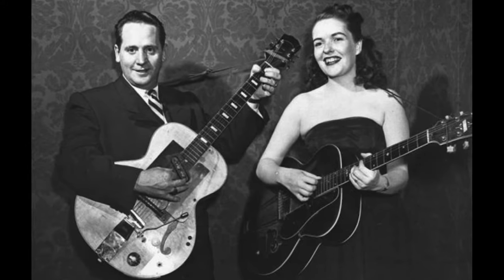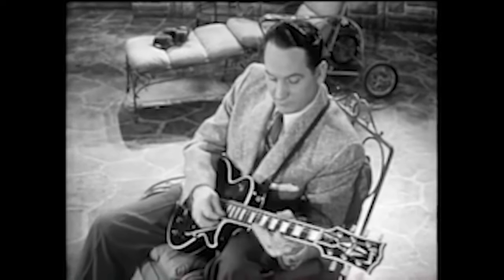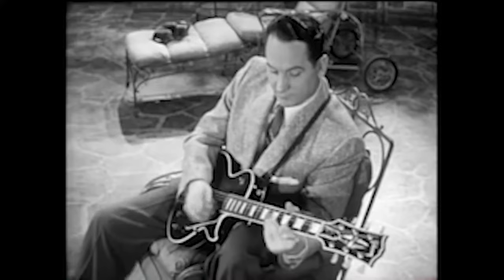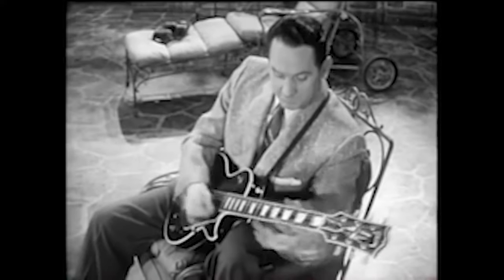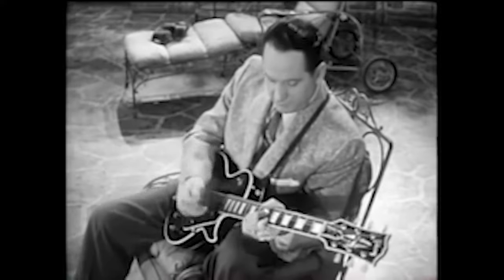Now that we've talked about semi-hollow bodies and hollow bodies, let's rewind a little and go back to the 1920s, where we find a man by the name of Les Paul. Les Paul is one of, if not the most important names in the electric guitar's history. He was an extremely popular jazz and country guitarist throughout the 50s. Beside his stellar career, Les was also a luthier and an inventor. As a young lad, he'd been experimenting with his musical gear — at one point discovering he could use phone parts to amplify his singing and harmonica. The issue of his guitar's volume still remained, and he reckoned he could earn more money in tips if patrons at the outer ends of venues could hear him better. He tried applying the same concept to his guitar, but yet again ran into the issue of feedback, and realised the guitar's hollow body was the issue.